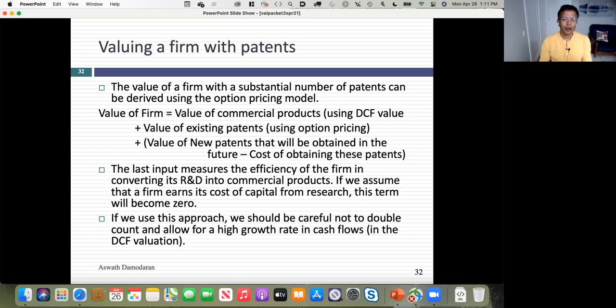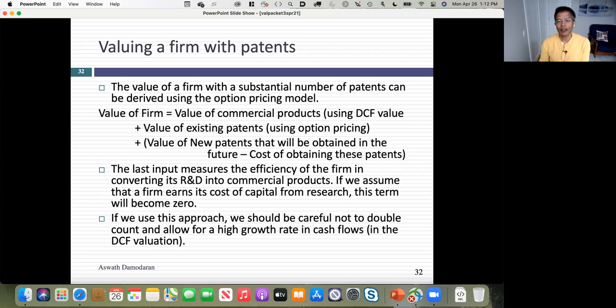But here's the tougher part. Biogen also has an R&D department that is ongoing. You know why that matters, right? That R&D department will produce patents. I don't know what patents they will produce or when they will produce them, but there'll be patents that will come out in the future. And I have to figure out what the value added is of that R&D department. I could take a very cynical view and say R&D departments earn 0 excess returns and ignore them. But that's a pretty dangerous assumption, especially with biotechnology and pharmaceutical companies.